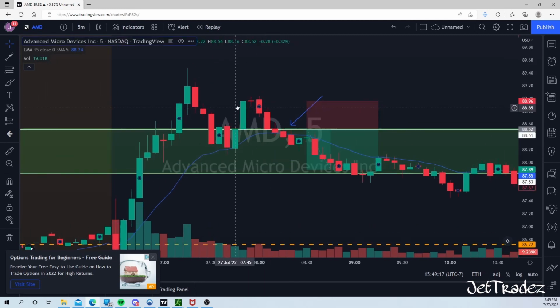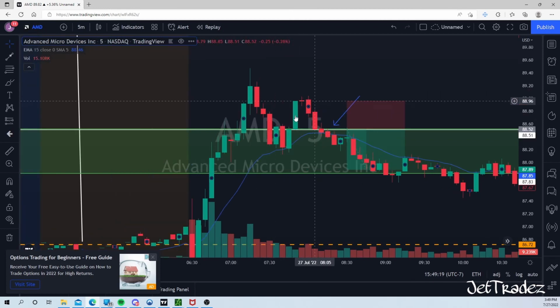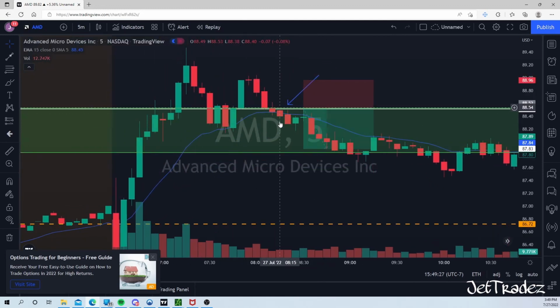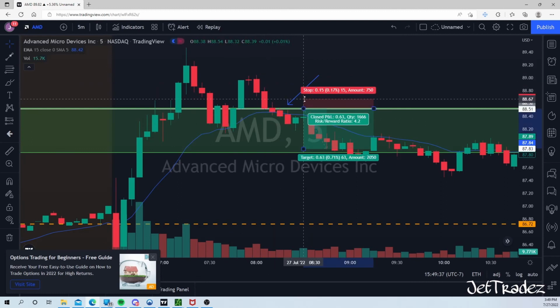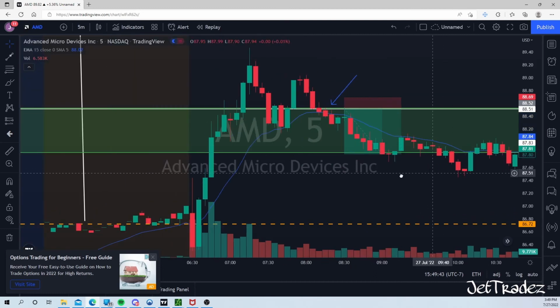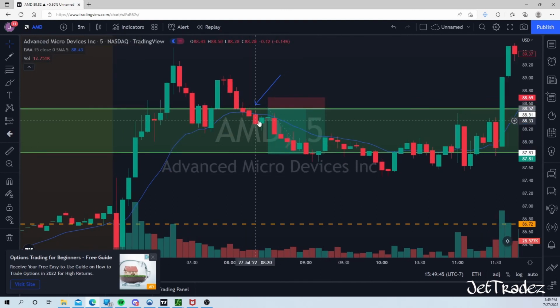So we got out, and then I expected, you know what, if we get a little double top, then we're going to drop. And look, it did a nice little double top here. So as soon as I saw the rejection coming in, which was a better entry here because you can see it is below the 15 EMA, I took an entry. And our stop loss was above here at 88.69. My whole trade was expecting at least to go to 87.81, a nice quick scalp, and we did take the scalp.